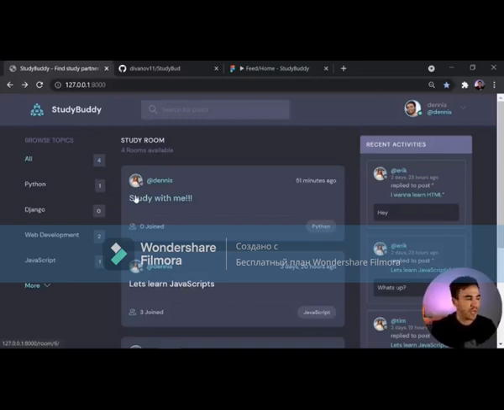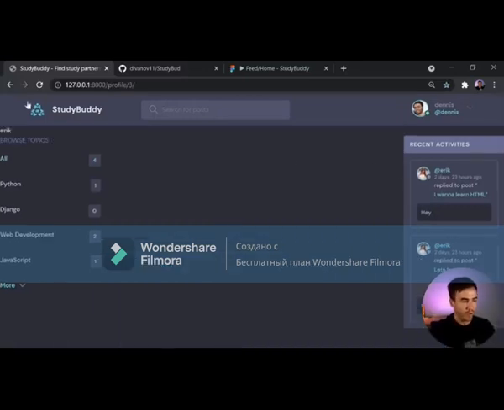Okay, so we took the most time here because we had to work on our main template, the navigation bar, and I had to kind of explain some concepts here. So the next thing I want to do here is jump to the profile. So when we click on a user profile, I want to go here because this is the next section that is going to be the easiest to update.